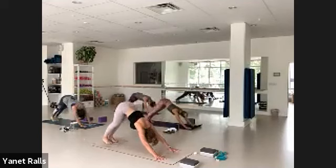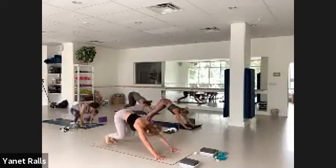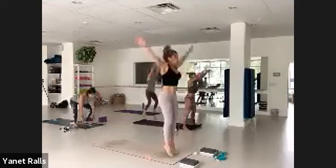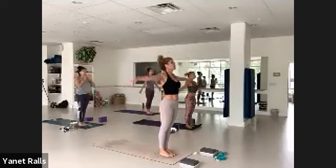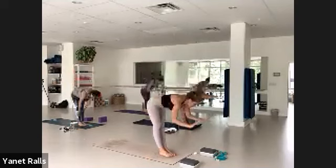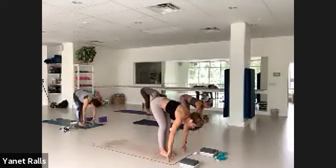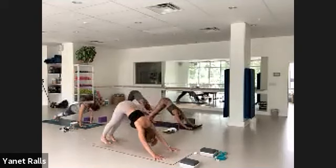Okay, look forward, inhale, walk your feet outside of your hands or hop them. And then stand up, bring your feet together. Or even if it's walking. Inhale, reach up. Forward fold, exhale. Plant your palms, inhale, lengthen. Walk or hop, last one like this.